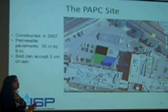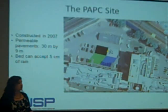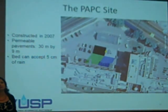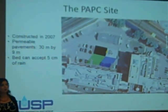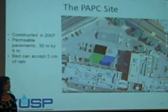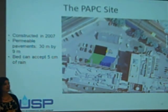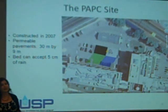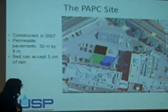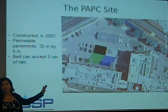We also wanted to build somewhere with faculty parking — those faculty have crappier cars than the students — but also because it guarantees year-round parking. Those were our key criteria. When you normally site a stormwater control measure in real life, you'd think about infiltration capacity of the soils and all of that, but that was secondary to us. We picked this lot because it filled all those criteria.